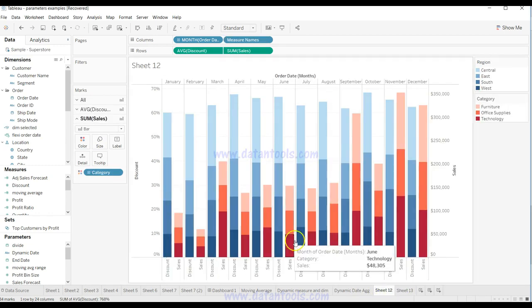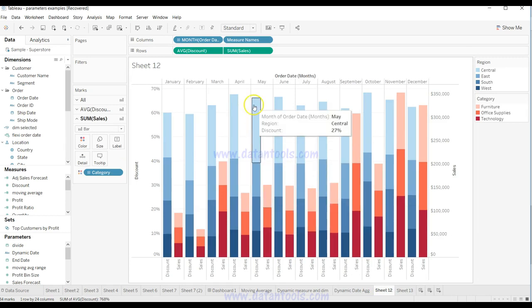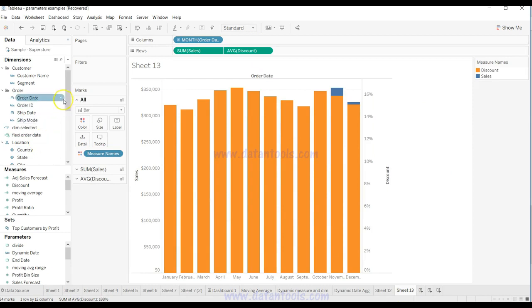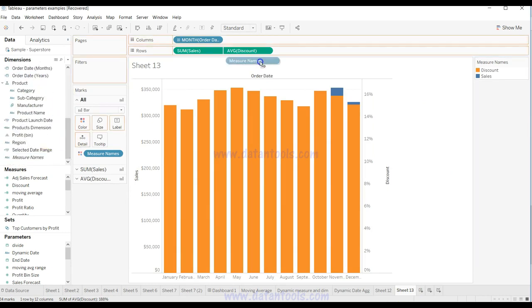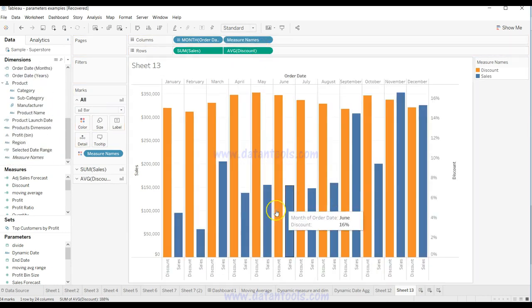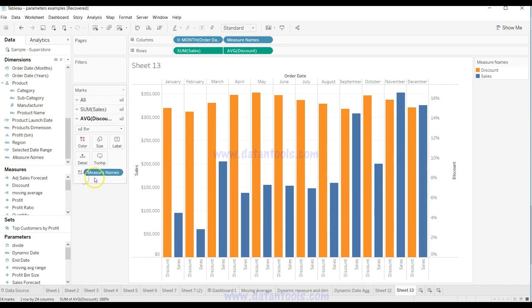But as you can see, mine is a bit different. The change is basically the measure name. So if I go here and take the measure name over here, you will find the bar chart properly displayed beside each other. Now simply to make it a stack bar chart, what you can do is go to the individual marks for average discount.